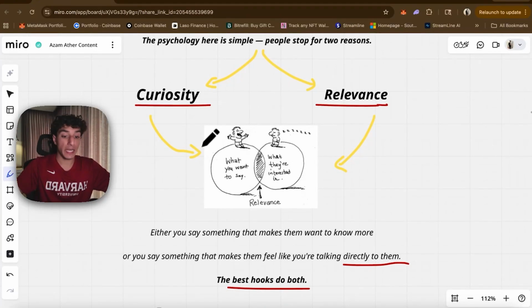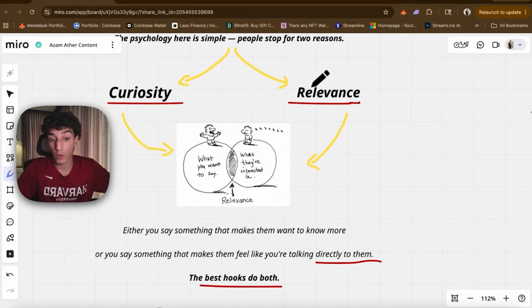So I'll say something like, how often are you in school and you can't even focus? How often are you at work and you're having a hard time focusing at your work, right? That's an open-ended question I'm asking them. But at the same time, it's also calling out the intended buying audience because it's relevant to them, right? Because they're dealing with the same exact problem.